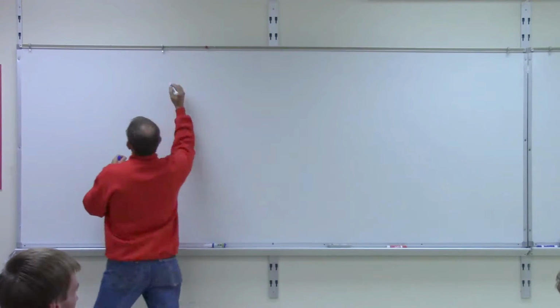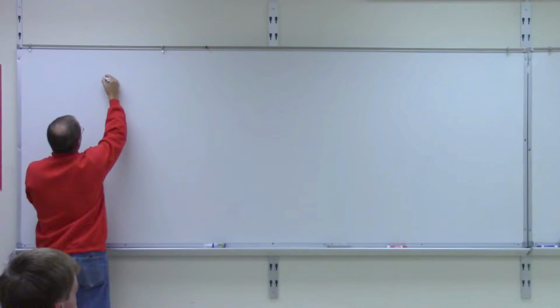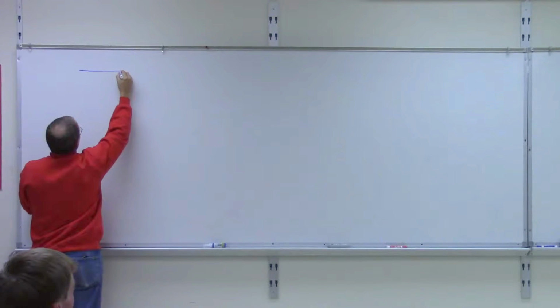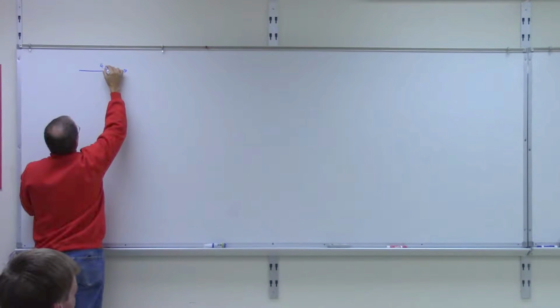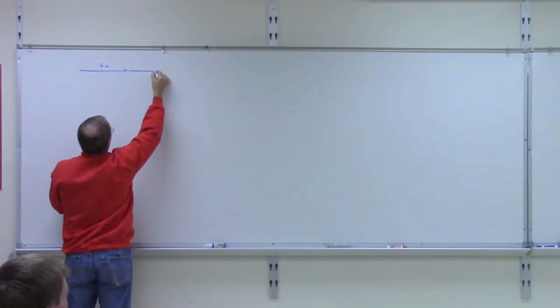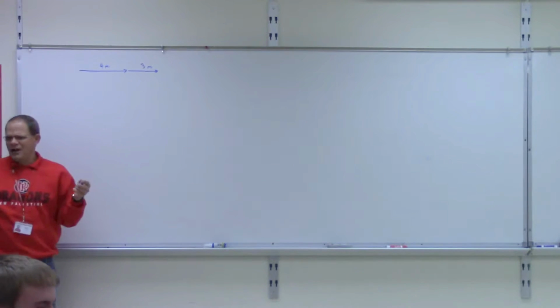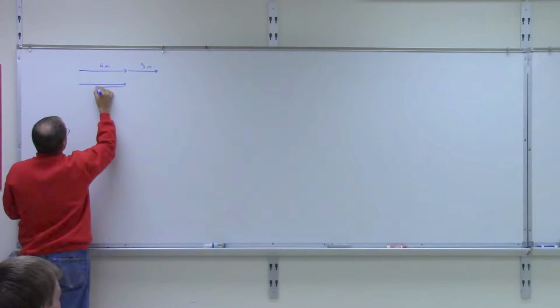All right, so the idea is when you add two quantities, if you're living in one dimension, life is pretty easy. So for example, if you walk 4 miles, and then you walk 3 miles, how far are you from where you started? You're 7 miles. That's easy, right? It's simple addition. Likewise, if you walk 4 miles and then you walk this way 3 miles, how far are you from where you started?